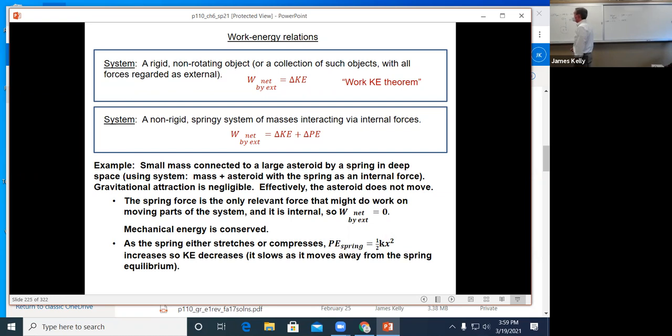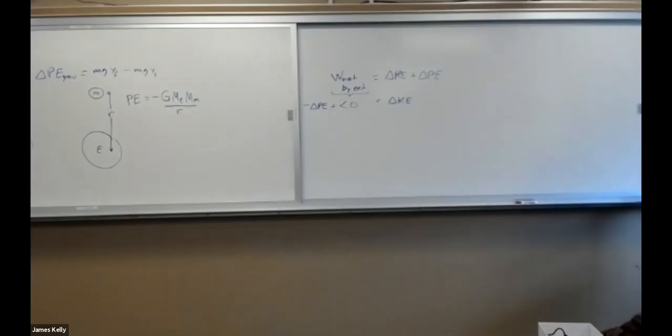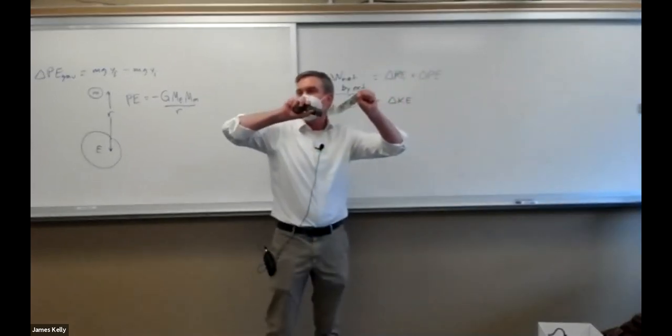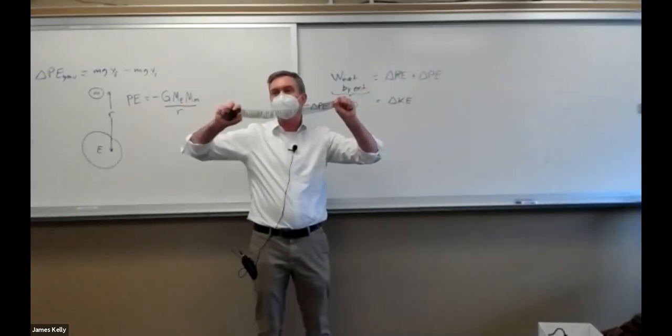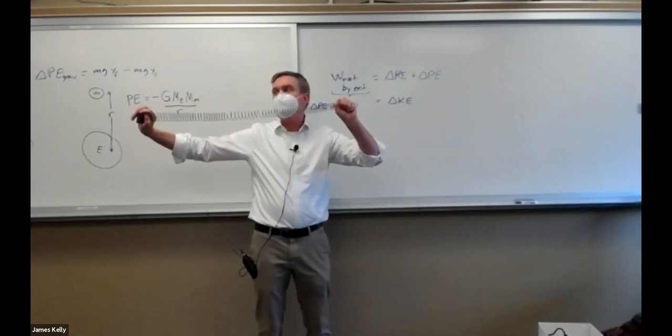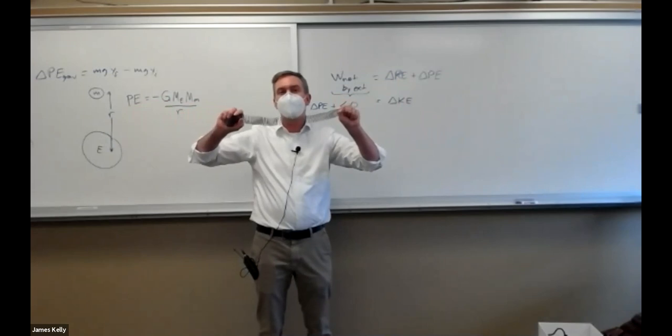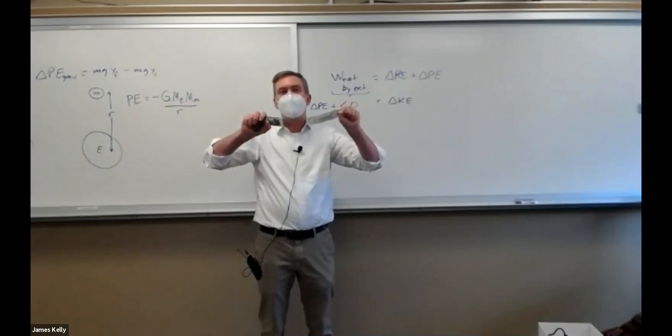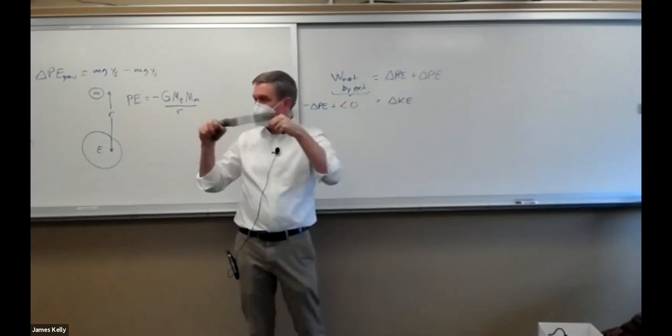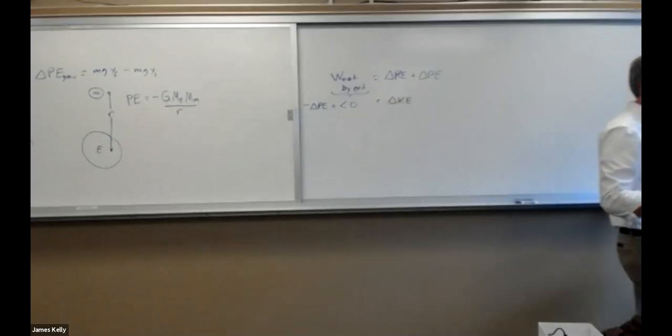And that means as the spring potential energy increases, so here's the asteroid, my left hand over here is the asteroid. As this is going out, as the spring potential energy increases, the speed of the system, the kinetic energy, decreases. As the potential energy decreases, the speed increases. Then it passes equilibrium. Now, as it starts compressing, potential energy is increasing, which means the speed is decreasing. So always those two are sort of connected that way. So we're going to use conservation of mechanical energy a whole lot.